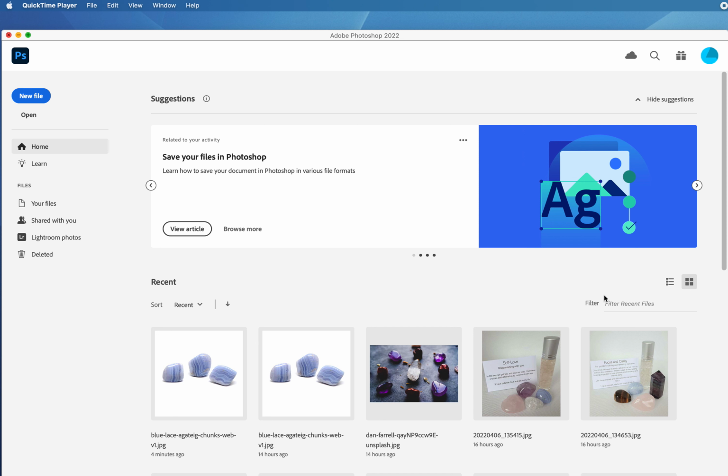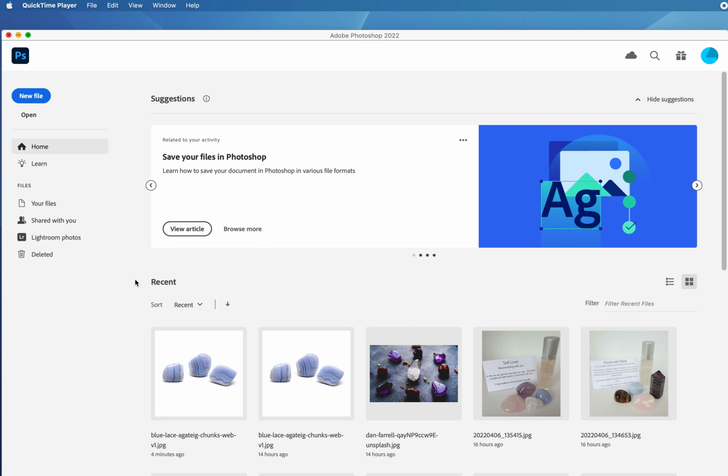I use Photoshop. There are other ways you can do this. There are other platforms or applications you can use to create photos, and I'll talk to you more about that in a blog post coming up shortly, and I'll add the link into this training tutorial for you when I do that. At the moment I'm going to show you how to do it in Photoshop. You can get a relatively cheap version of this, and I think it's even possible to get a free version, but I will investigate that further for you.